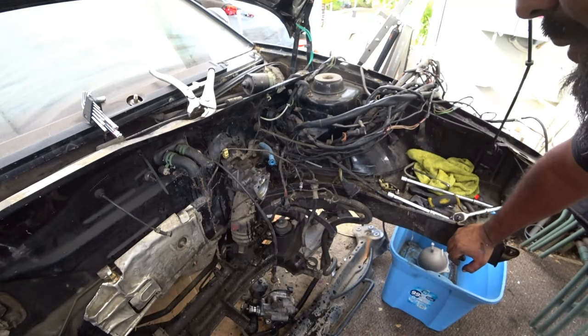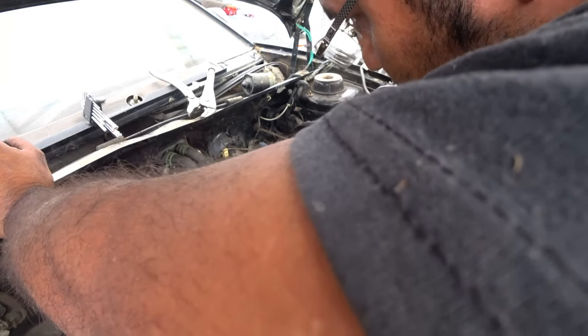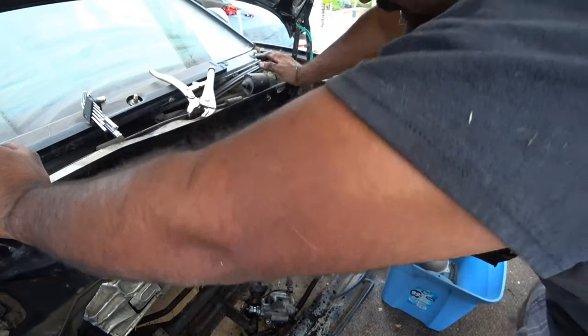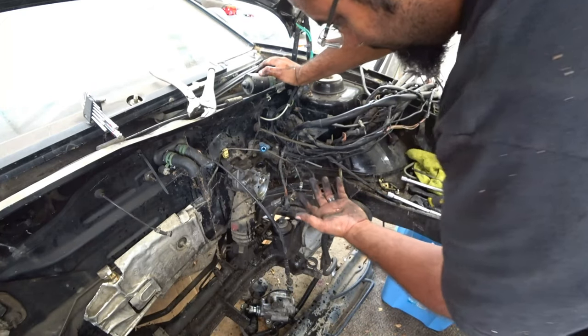Now, what you see here is another brake system, which is pretty neat, pretty dope. There's like another plunger on top, but I think it's hydraulic based. I don't know. I could be very wrong, but from what I'm looking at, that's what it looks like to me.